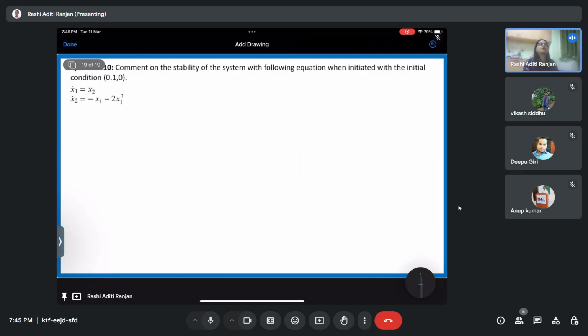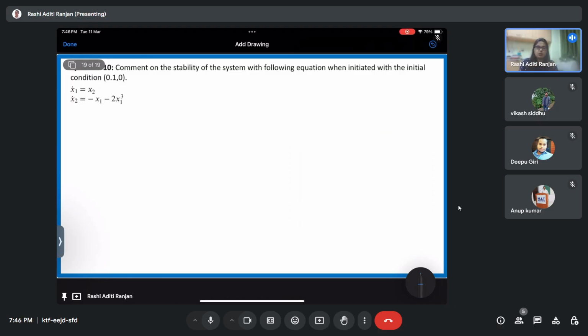What were we doing with the Floquet theory? With the Floquet theory, we were trying to find out for my parametrically excited system whether my system was stable, unstable, or was having a periodic solution. Then there were further two cases for the periodic solution to happen. Okay, that's fine. But what if I have a system of this kind? It does not have a parameter that changes with time. This is not parametrically excited as of now. But I have a periodic solution.